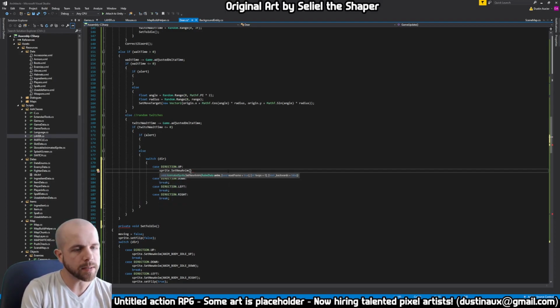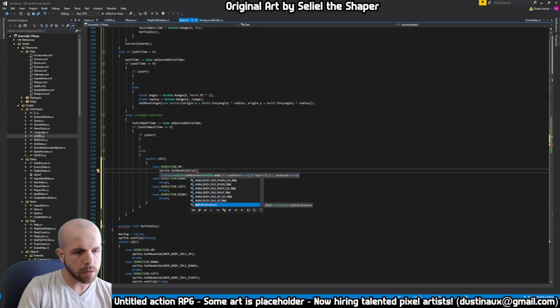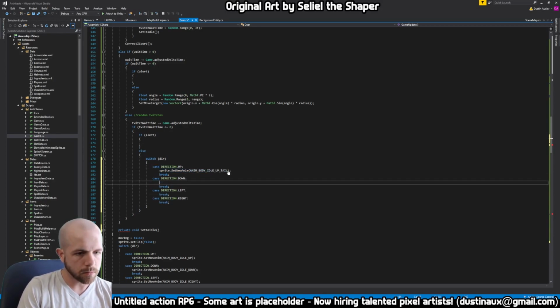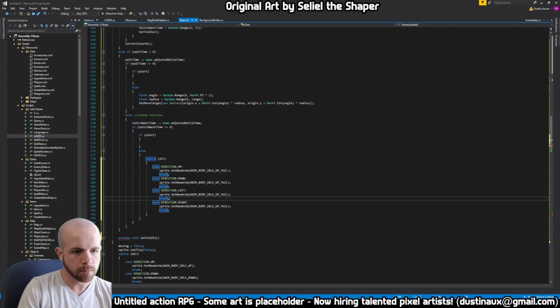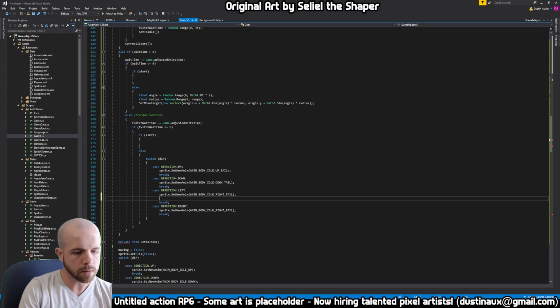We'll set the body's animation to the tail twitch. Anim body, up tail. Down tail, left tail, right tail. Left doesn't exist. It's already flipped. I don't have to actually update that here.